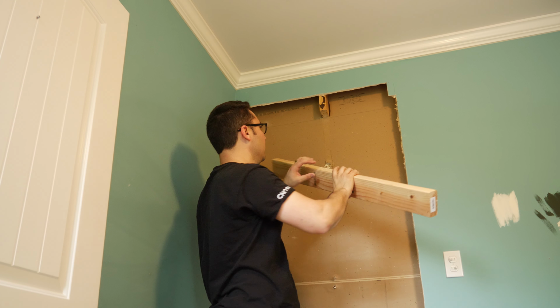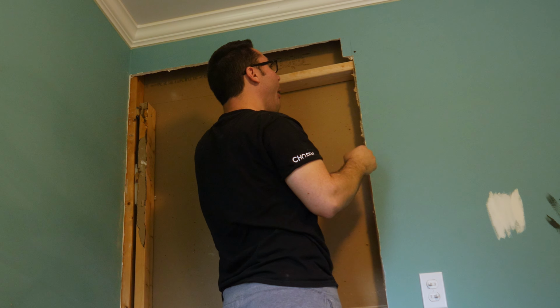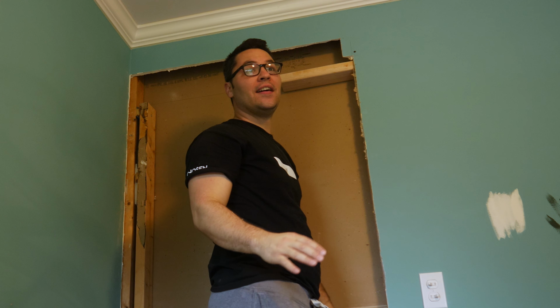Got my 2x4 header, and this is gonna go right there. Gotta notch out this little piece right here. Should be good to go. Got a hole. I have a feeling it is not tall enough. Wait for it. Oh my goodness. Look, I very rarely get stuff on the first try, but I'm happy with that. All right, let's get this in here. Yeah! Okay.